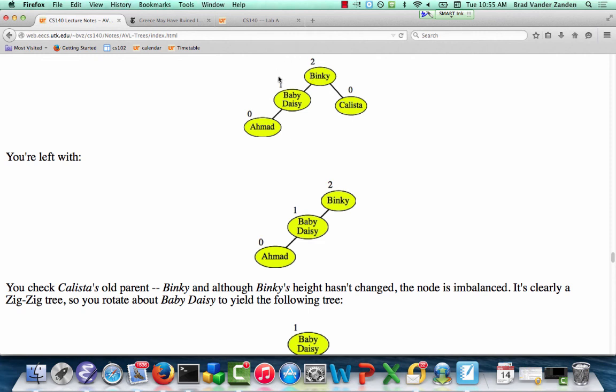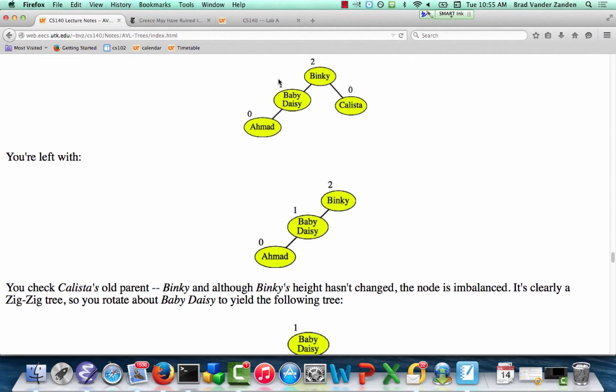After you've performed the delete, you need to check to see the rebalance condition. And it's really very simple, okay? All you do is you start by checking the parent of the deleted node.